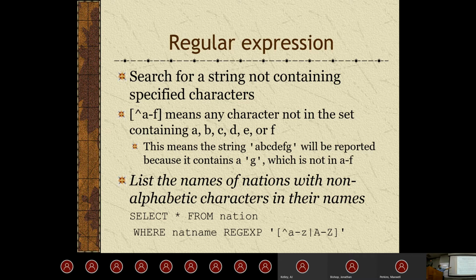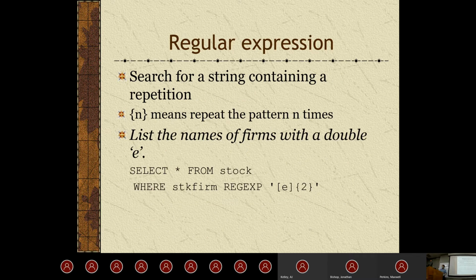Again, we're just using the brackets to denote any of these characters. That's all we're adding. So we could also search for something with repeated characters. So in this case, instead of using brackets, we're going to use the, anyone know what this type of bracket is called? Brace, that's what I'm looking for. Appreciate it, Jarek. So we're going to look for this brace right here. And that's going to say, are we repeating the character? So in this case, we're going to do a 2. So we're saying, does it have double E's anywhere inside of it?